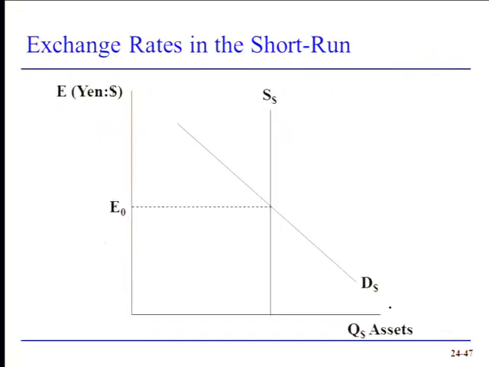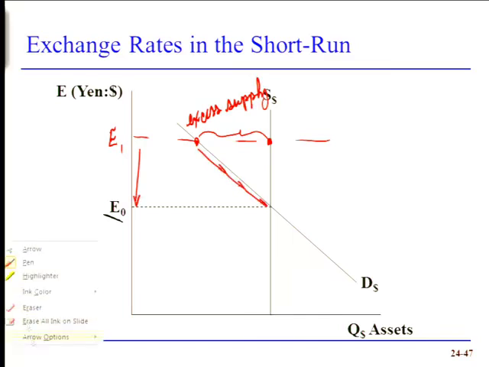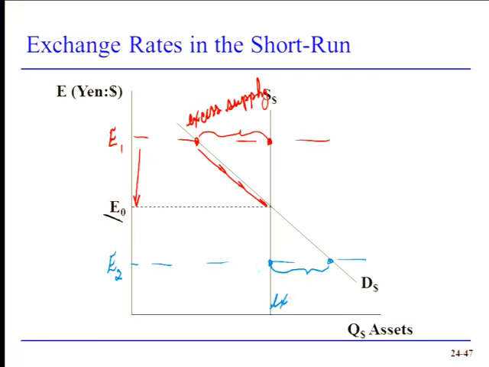Now we can put all this together, right? And what we've got is an equilibrium exchange rate. If we're not at that exchange rate, if we're above it, what we would have is excess supply, and the currency would depreciate. And as it depreciated, that would increase the demand for dollars until we got back to equilibrium. If the currency was below the equilibrium level, we would have excess demand. This excess demand would cause the currency to appreciate.